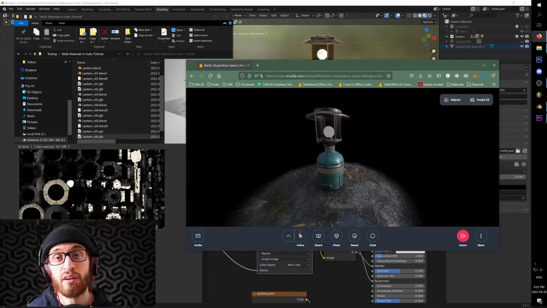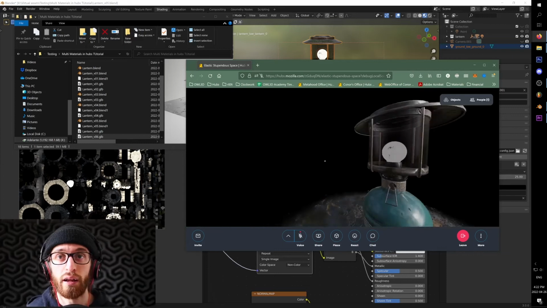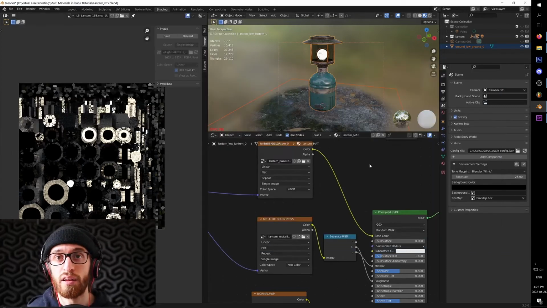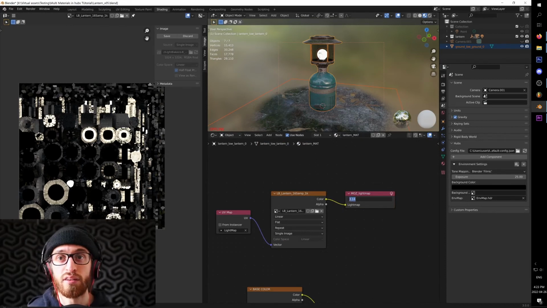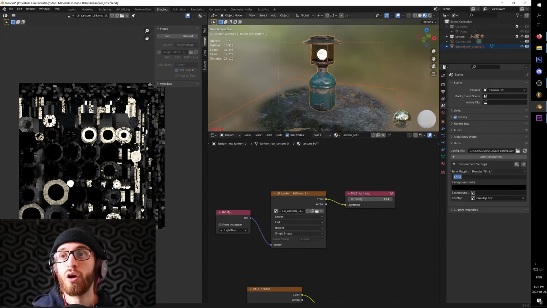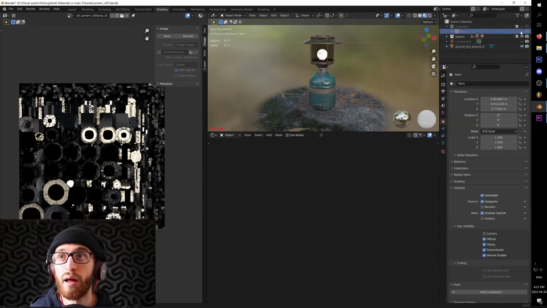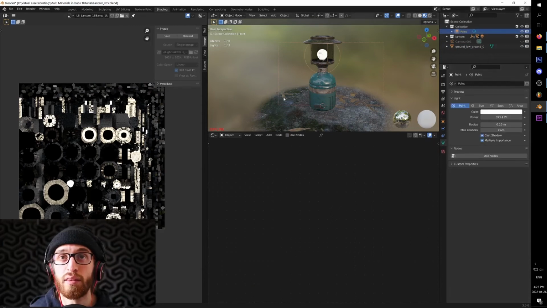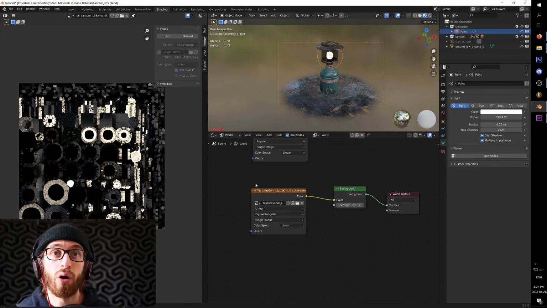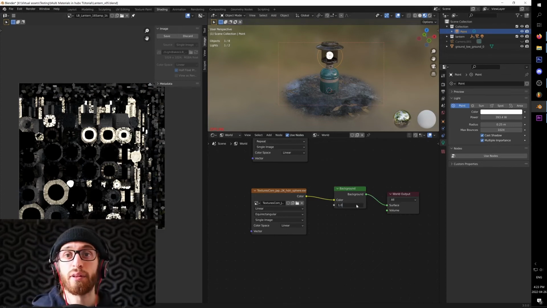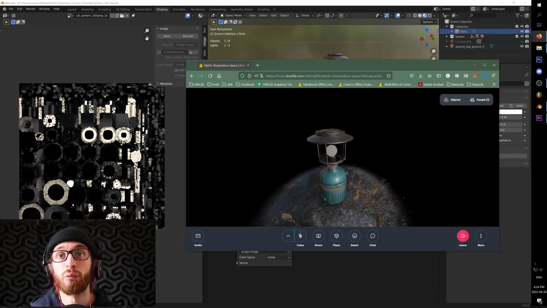And now we have a bunch of different materials inside of Hubs that we can tweak to our liking. If we want it to be brighter or darker, we can go into the individual Hubs components here and we can increase them or decrease them, though leaving them at pi is going to be physically accurate. We can change the exposure. You know, I recommend leaving this at 1.0 and actually changing the intensity of the lights that you have in the scene, whether that be that point light that's contributing to the bake, or if it's during the daytime, we're going to have a brighter world background node that might be at something like 1.0. But basically, you have a bunch of different levers that you can adjust and pull one way or another in order to make this creatively work inside of Hubs.